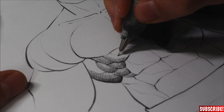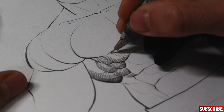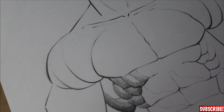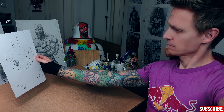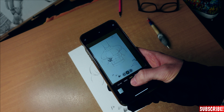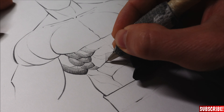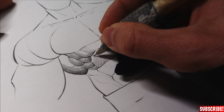Now I have defined some areas and I will define some more because I want another shading right here. I will keep it light, go in here, and make a little bit of a darker edge but stop there. If you take a look from far away, you can see it looks like a soft shading — so make sure to every now and then step back and look at your drawing from a distance. You can also check it in the mirror or take a picture with your phone. Now I will put in some more core shadows and fast forward a bit so you can follow the movement and see the whole process.